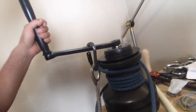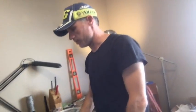When I need to tension stuff, this is a giant Harken winch. That's a big one. It came off of a big racing trimaran. And he even reinforced the bench on the bottom side because when he was doing strength testing, he almost broke the bench. So there's a steel frame underneath the table now to keep it from bending. That's the steel frame underneath.